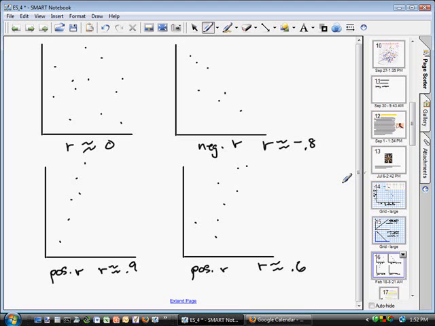Now, we're going to let the computers score most of this for us. But there's a formula for calculating how good the correlation is. And that's another thing we're going to be heading for, not today, but at a later date. So I just wanted to give you a feel. No pattern at all, correlation of 0. Getting close to some kind of a line, higher numbers closer to 1. Uphill, positive. Downhill, negative.